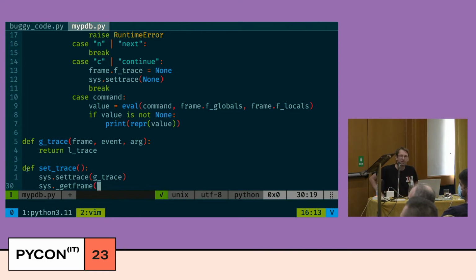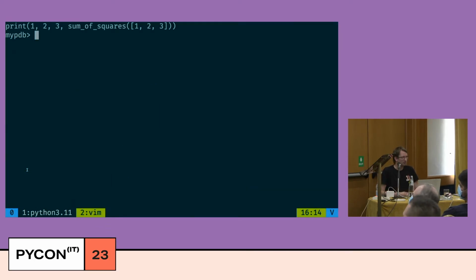sys._getframe, the underscore means that you're supposed to definitely use this. And if you pass this a number, then you get the frame that many calls back in the call stack. So this is basically not the frame where we are right now, but where the breakpoint call happened. And there we do the same trick that we did just now, f_trace, but this time we assign our local trace function. And if we try this again, we see that we now have this breakpoint in front of the print, and if we step, we will automatically step into this.